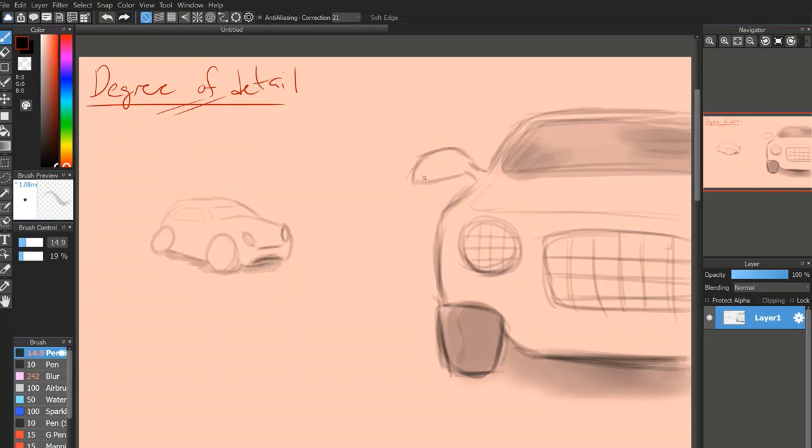And this front one, we'll just bold the outline a little bit. And there we go. So as you can see, the front one is quite a bit more detailed. It has bolder lines, and it looks a lot closer than the one in the distance. And we're using a few different things here. One of the things that we're using, you might be able to call it atmospheric perspective, because the one in the back is a little bit less bold than the one in the front, but you could also say that it's the size of the cars or where we decided to place them. But in the end, it is also because of the amount of detail. On the front car, there's a good amount of detail. The back car, there isn't really much detail at all.